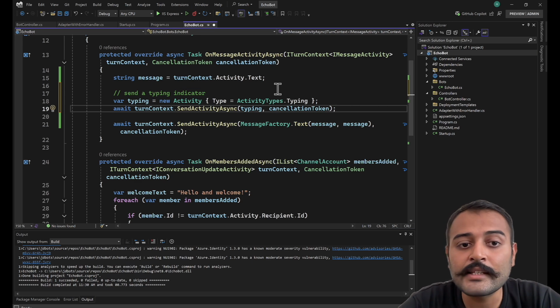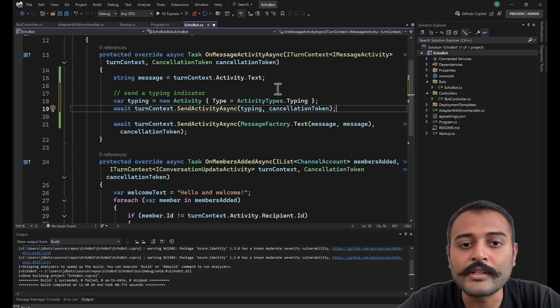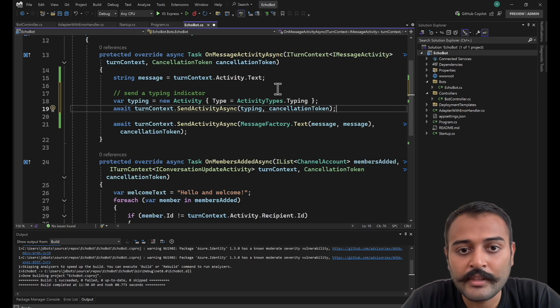In such cases, you want the bot to send a typing indicator which lets the user know that the bot is working and the user need not send messages continuously.